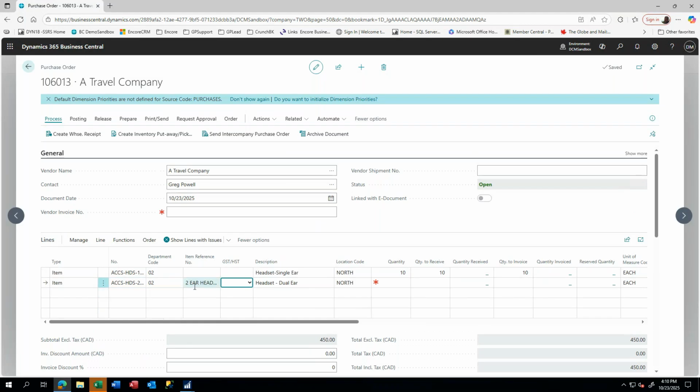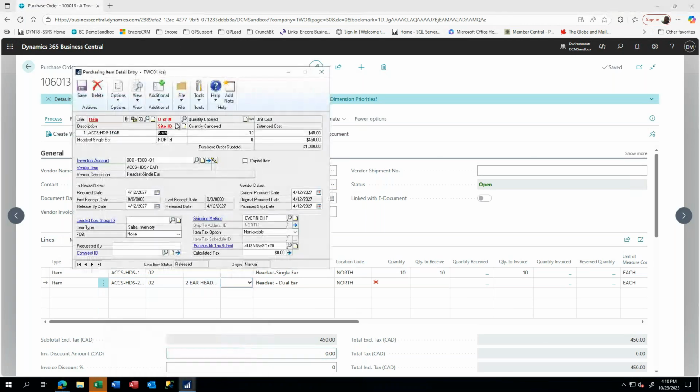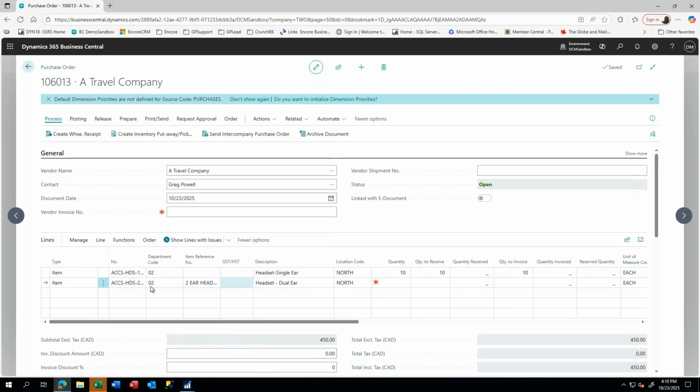Now, you'll notice that I've now got a second item reference number. This item reference number is the vendor item number, which you can get inside GP, but you have to use a toggle field at the top of the screen. So when I'm inside here, when I go view, I can display the item number. My item number and my vendor number are the same inside my GP, but I have made them different here so that they show up here. And that allows you to do that.